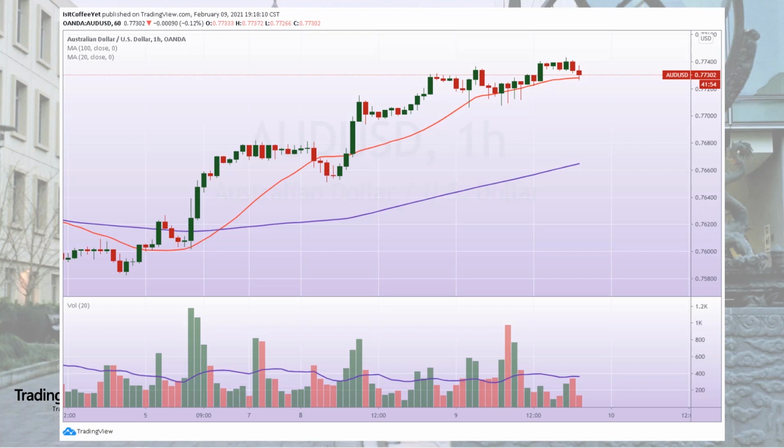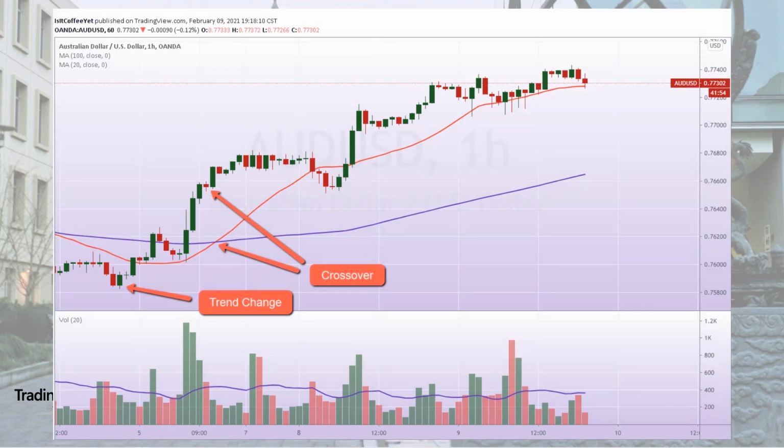Now, just to save you a bit of time, you might be thinking that you can catch an early trend change by waiting for a crossover of two moving averages. The problem with that is, well, did I mention that moving averages are lagging indicators? Yeah, well, as you can see on this chart, the trend had long ago changed by the time the moving averages had crossed over. If you want to use moving averages as a buy or sell trigger, you're better off looking for the price crossing over a moving average rather than the moving averages crossing over each other.